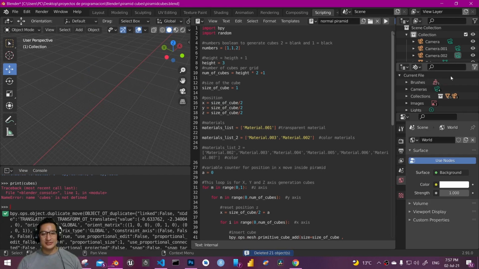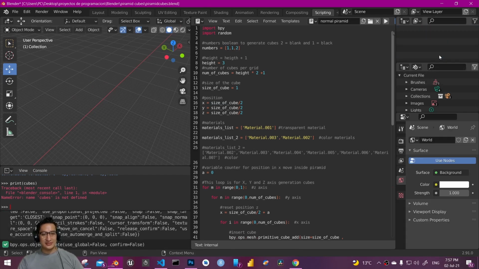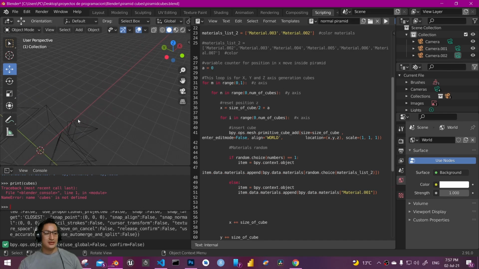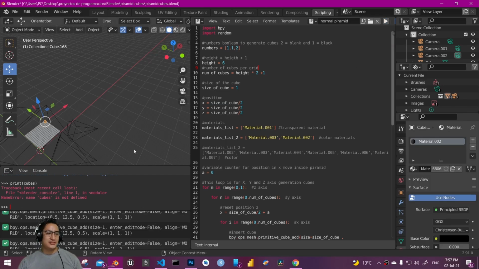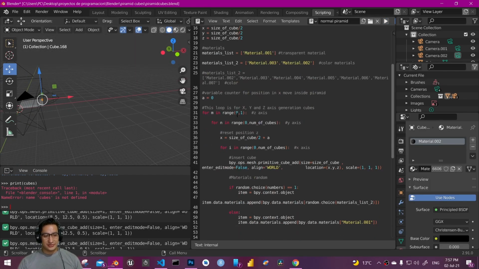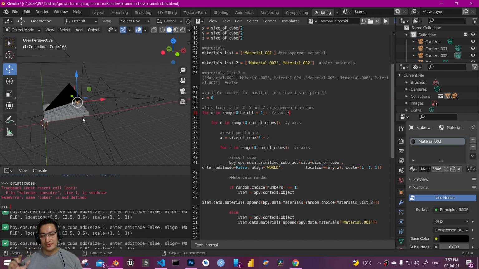If you run this, you can get something like this. Let me erase this. Okay, so we're going to put only 6, so this doesn't take a lot of time to run. I forgot to change this. That's going to be 8 plus 1, and I didn't explain this part right here. So we put here in the z-axis 8 plus 1 because I want to have that little cube in the top right there.